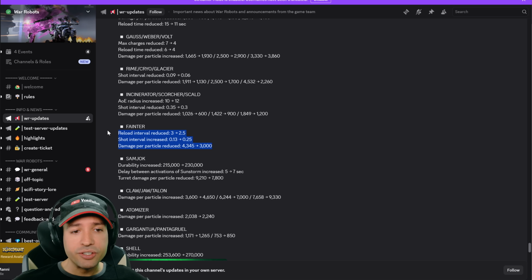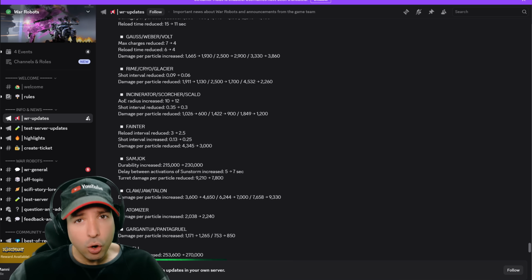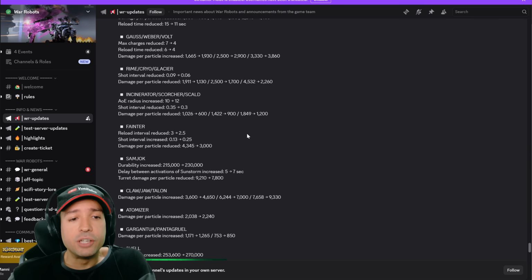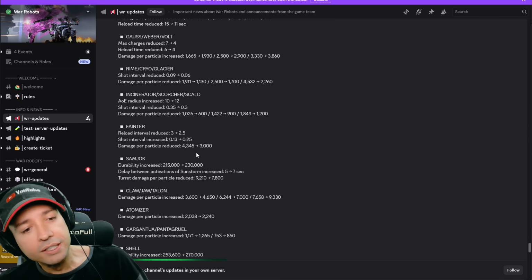So you're not able to have an impact on the battlefield large enough to actually make an impact. And now they're reducing the damage per particle from 4,300 to 3,000 on the Fainter. But only on the Fainter, yeah, because there's only this one. Yeah, I don't know, it makes no sense that this weapon gets a nerf. Honestly, zero sense for me, in my opinion.